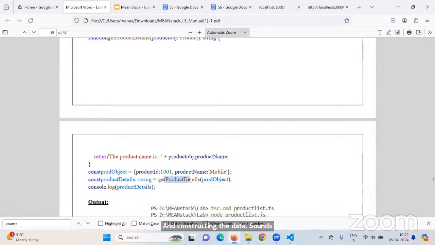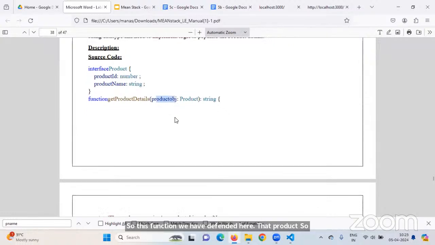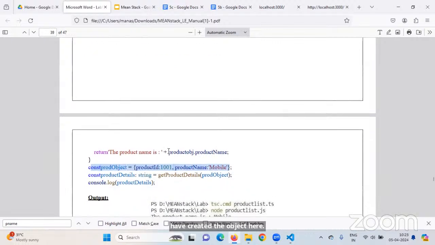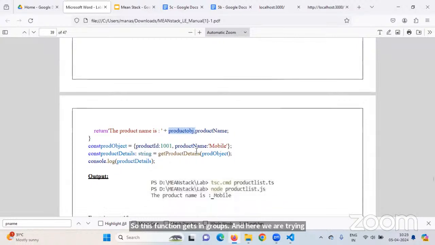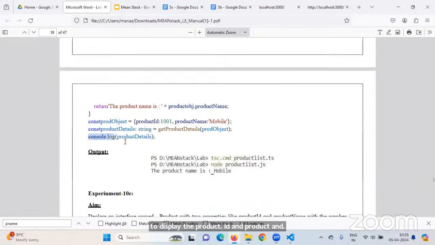So the get product details function, which we have defined here, is called with the product object that we have created in this line. This function gets invoked, and here we are displaying the product ID and product name details, using console.log to display the details.